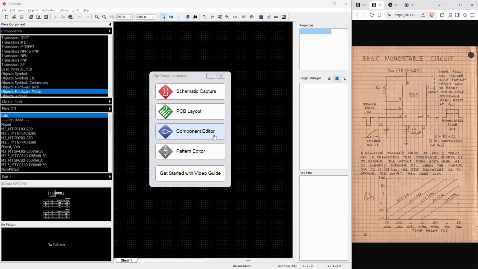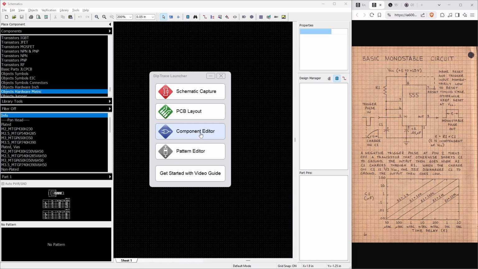That may mean looking at the data sheet and creating the pattern or footprint from that. So that's looking at the measurement of the legs on the part or the pads that it gets soldered to on the board, and making sure that everything is exactly how it should be, rather than trusting a symbol or a component that someone else has made.